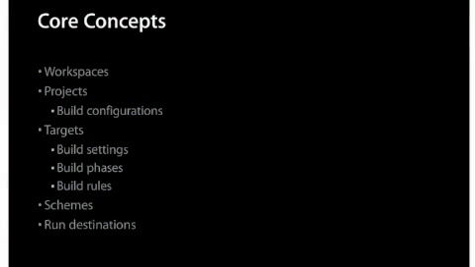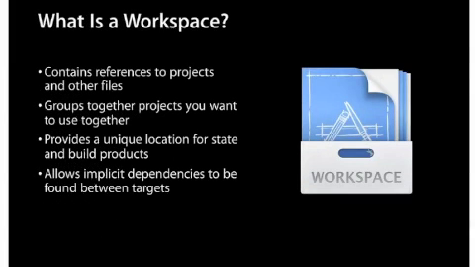Our first concept today is workspaces. A workspace groups together references to projects and the related files that you want to work with together into one workspace document. Generally, you'll create a workspace for each distinct set of projects that you want to work with together. And when you group projects in this way, they share some important things. Every workspace gets a unique symbol index, a location for build products, saved window state, and build logs.